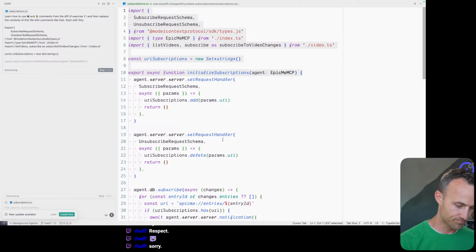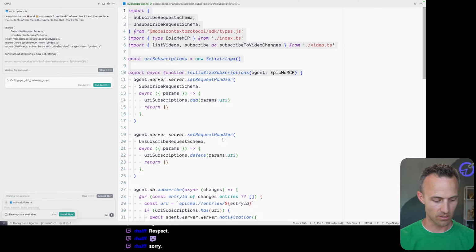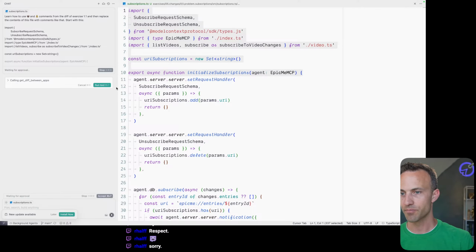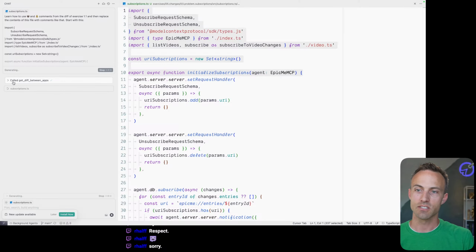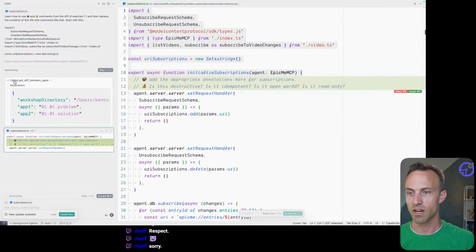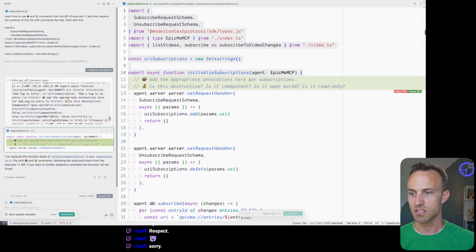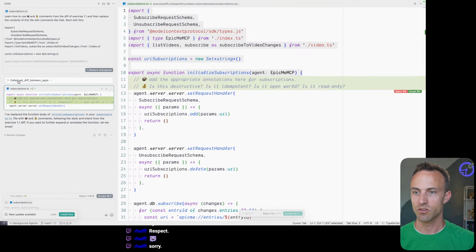And we'll just see. Part of using AI is figuring out what it's able to do and learning how to prompt it better. Sorry, you probably don't know this, but I have a tool called Get Diff Between Apps specific for my workshops that will allow it to get a diff, and so it can see how those things are used. That was bad.